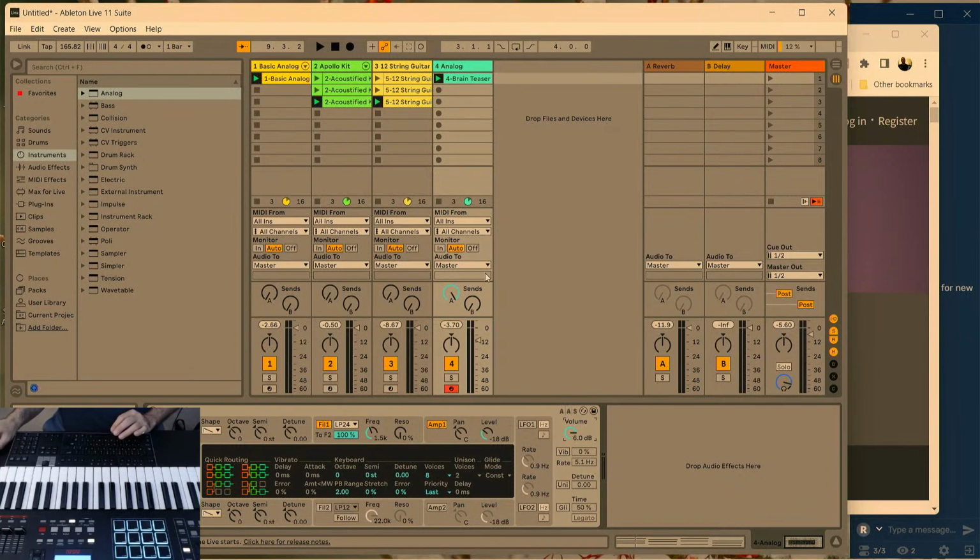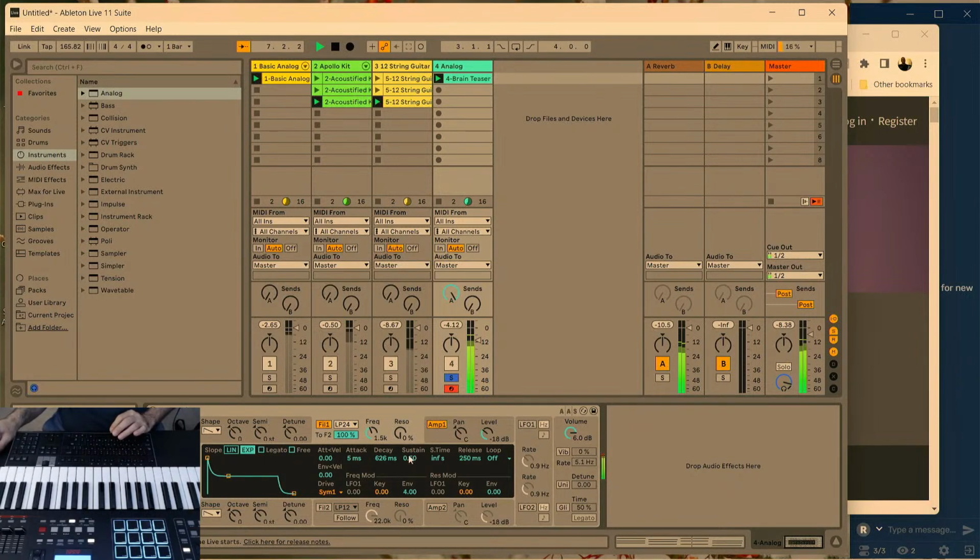And so I pulled the analog in. It's basically just playing this. I'd like to get the plucks out of there. So that's probably a filter envelope. But there's just so much going on here.